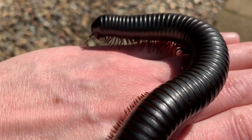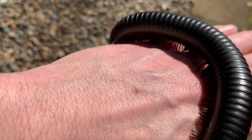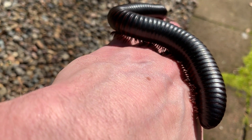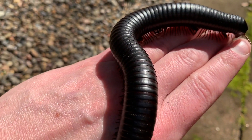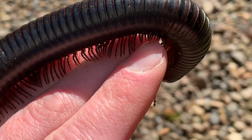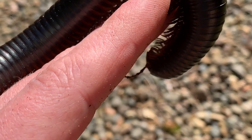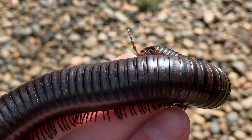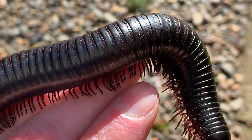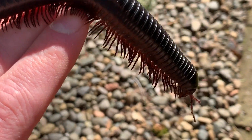The wave-like pattern and the way they move their legs is always mesmerizing. You can see it going backwards there a little bit. Let's see if we can get in on the face a little closer. I have to be careful to turn it so that it doesn't fall — it has a good grip, but it's a very heavy animal, and if I were to turn it over very quickly it could fall.